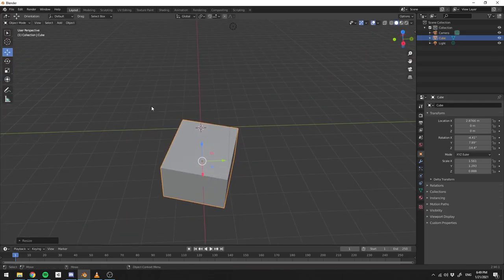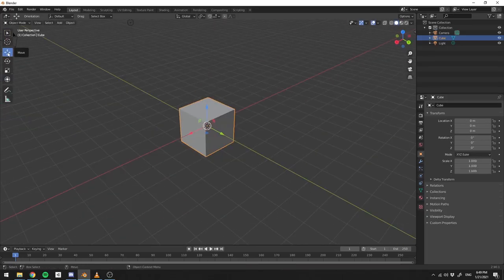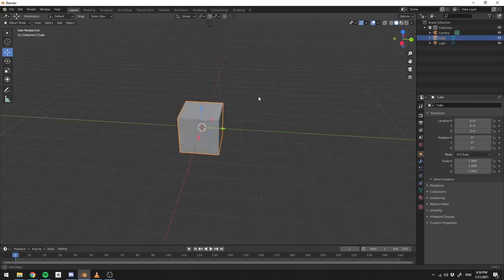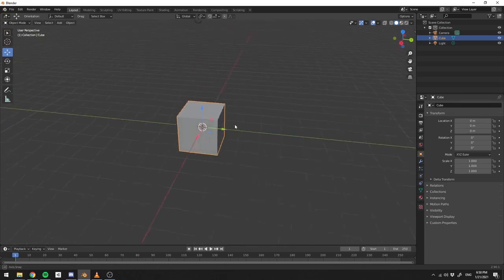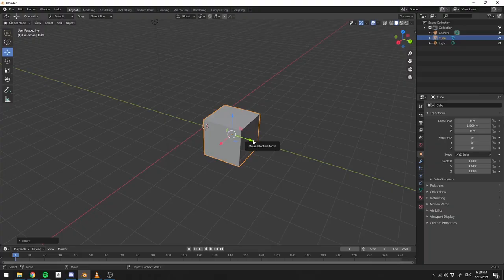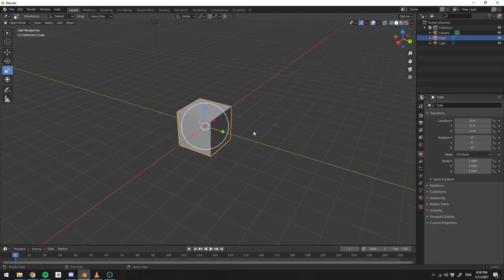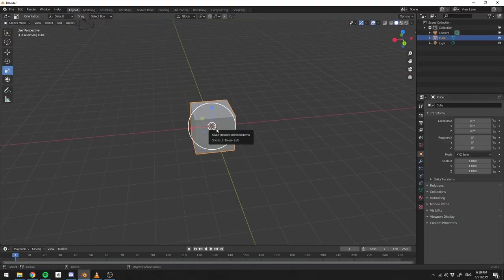So let me show you the hotkeys, guys. Let me just hover over the move. The shortcut key for move is W. For the rotate, the shortcut key is E on your keyboard, and for the scale it is R. So if I click W on my keyboard, right now I'm going to move. If I click the E key, I'm going to rotate, and if I click R, I'm going to scale. So I highly encourage you guys to take your time, practice the hotkeys, practice the scale, the move, and the rotate, so you can master it.